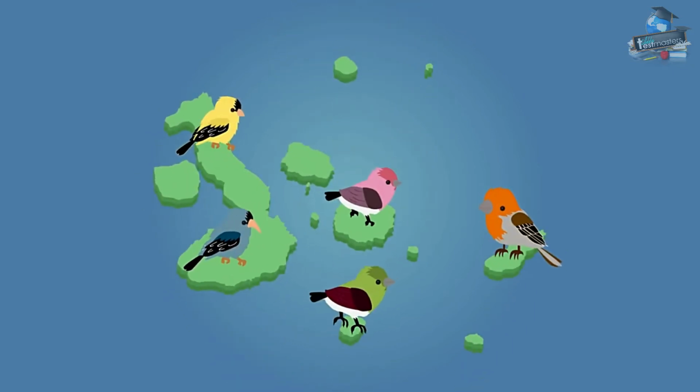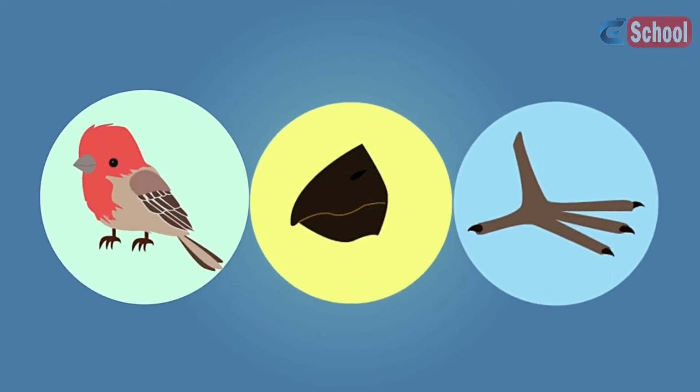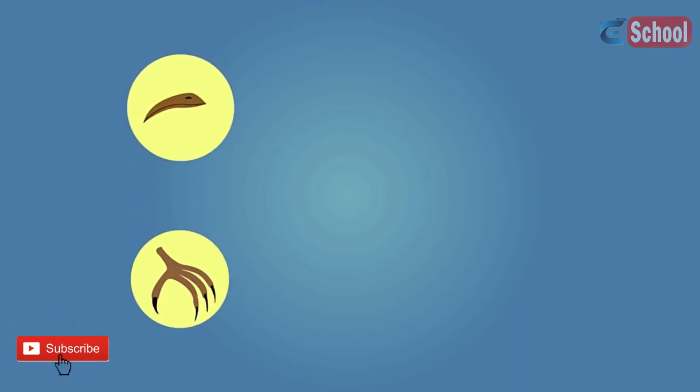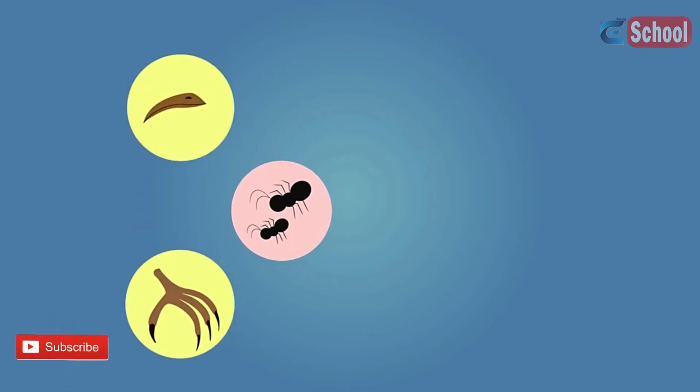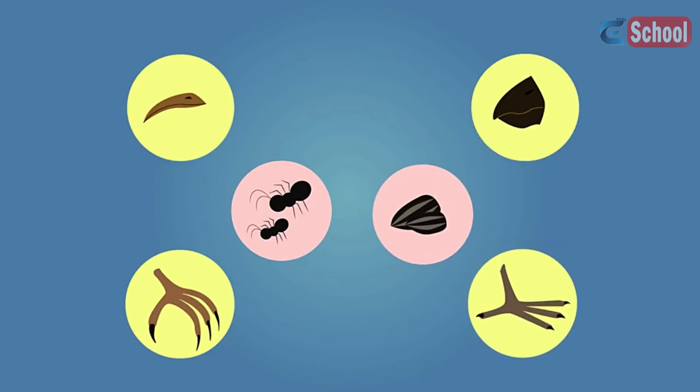However, the Galapagos finches were all slightly different from the original mainland species, and they were also different from each other. The finches on each island showed distinct variations in their overall size, beak shape, and claw size. These differences were attributed to the differing food sources available on the various islands of the Galapagos. Some of the birds had long thin beaks and sharp claws suited to catching and eating insects, while others had large powerful beaks suitable for cracking open nuts.